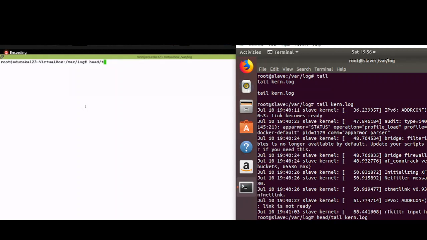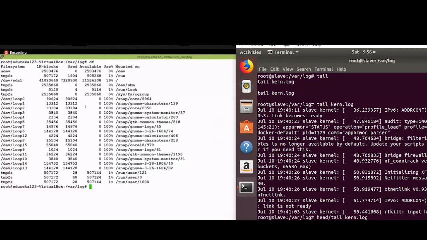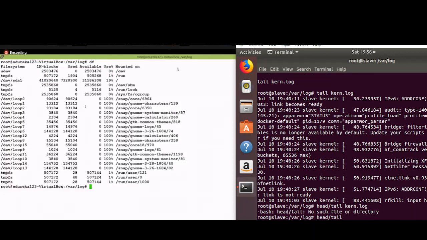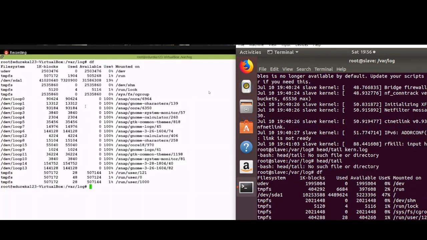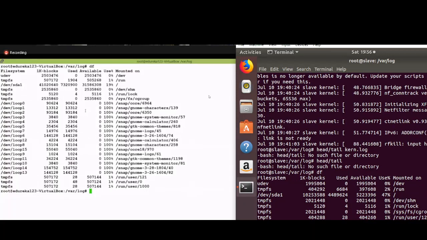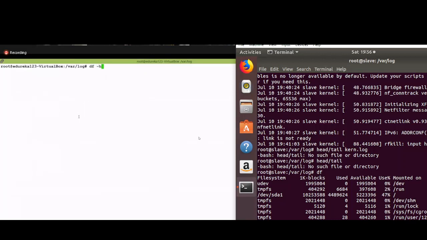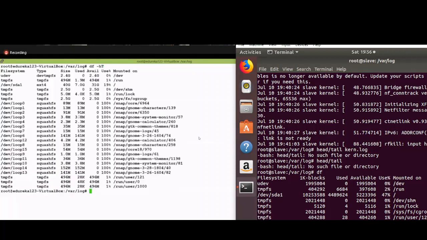If you wanted to see the number of file systems, you run the command called df. Df stands for disk free. With df, you can find out the number of partitions created at the time of installing the operating system. You can see only one partition got created here. It is using almost 40 GB, all of you. Only 19% has been used, remaining everything is free. If you wanted to see more information, you can use df -hT with capital T. You see, this is the type of the file system.